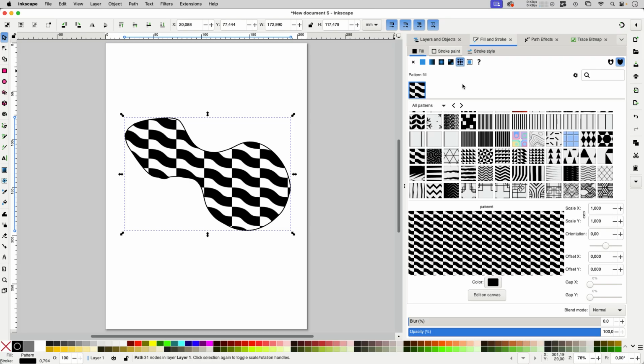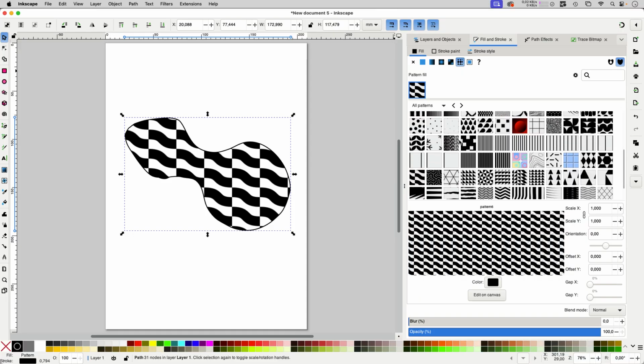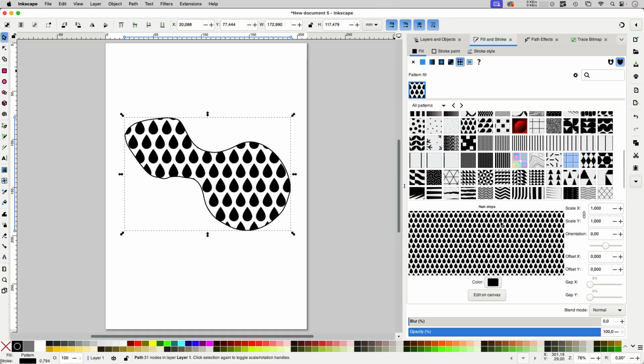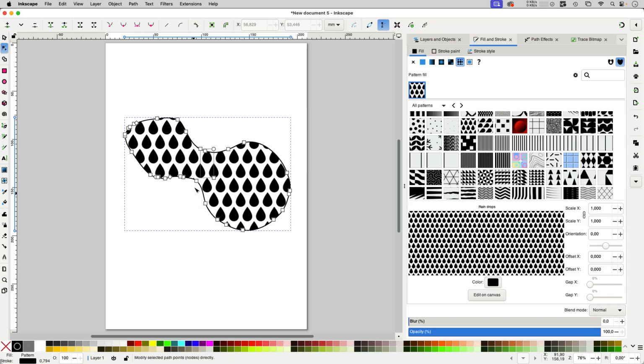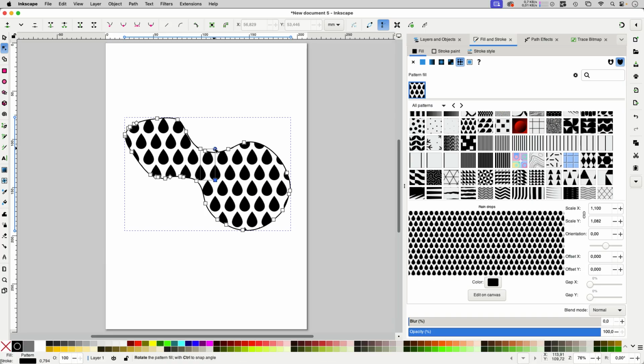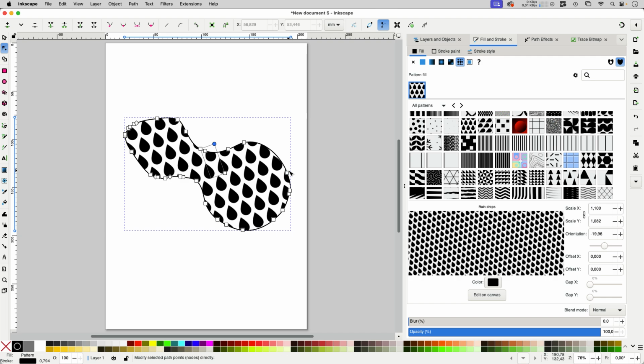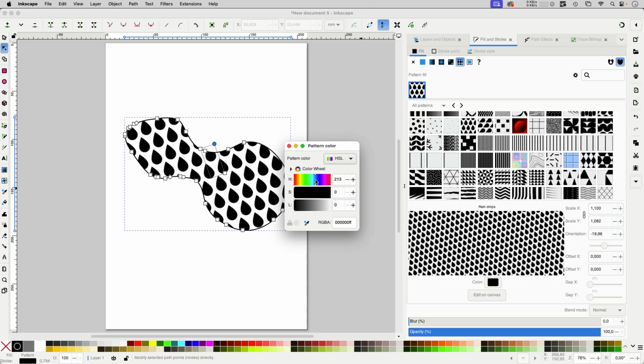This takes you into the default presets where you can select one of the existing patterns to apply it, and then you can edit it either with those controls here, or you can edit it directly on the canvas by grabbing the controls here, which are for scaling or rotating in order to adjust that pattern inside of your shape. For some of the patterns, you can also directly change the color by clicking on this here and select a different color inside of that.